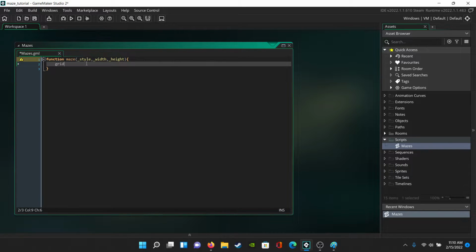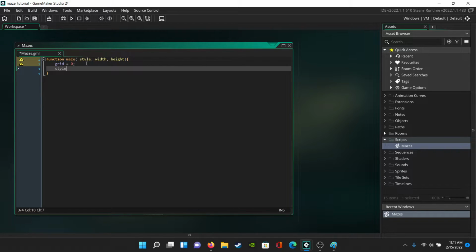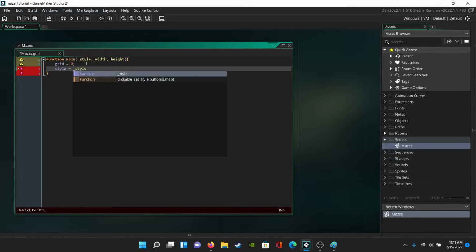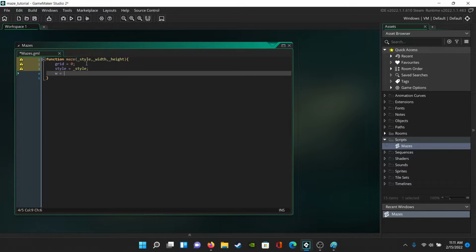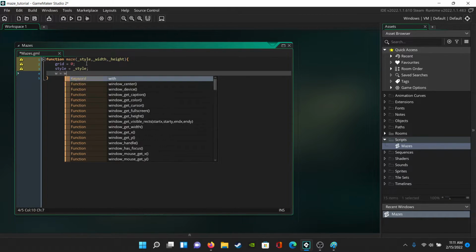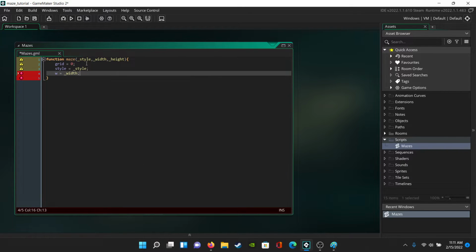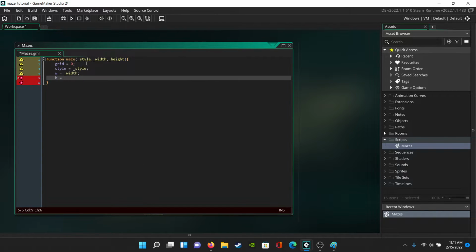So in this, we're going to just have the grid variable. This is just the entire grid of the maze. We don't have to initialize a 2D array because GameMaker will allocate it and just resize it as we go along. And then we have its style, the width, the height, which are all passed in.